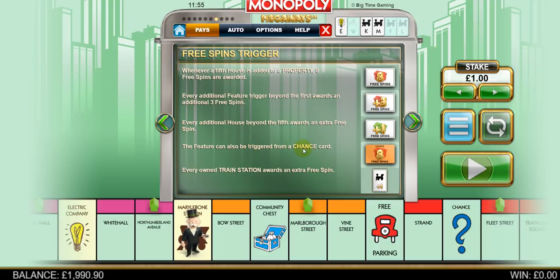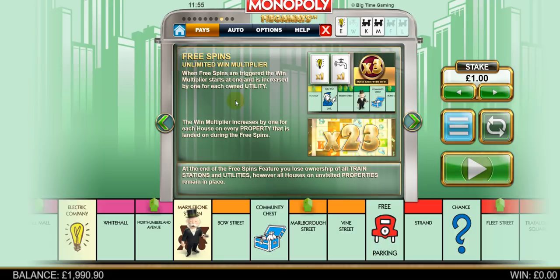The feature can also be triggered from the Chance card, as I've just explained. Every owned train station awards an extra free spin too. So it's highly unlikely you start with eight, unless you got it very quickly. So you should have more than that. And you get the unlimited win multiplier, as usual on these Megaways games, in the free spins. However, as you can see, it starts at 1 and is increased by 1 for each owned utility. Therefore, you can get a head start. The win multiplier increases by 1 for each house on every property that is landed on during free spins. So there you go.